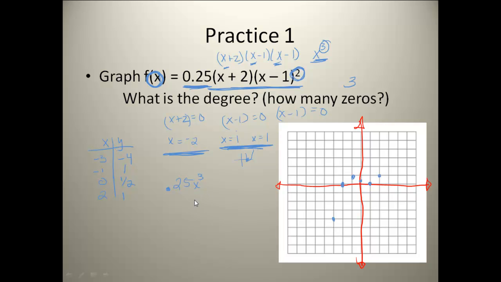So you've got to ask yourself, when I put a positive infinity here and I cube it, it's going to stay positive. And then when I multiply it by a positive, it's going to stay positive. When I put a negative in here, well, a negative cubed is still negative. Multiply that negative by a positive, it's going to stay negative.